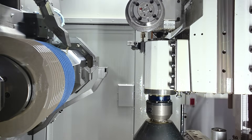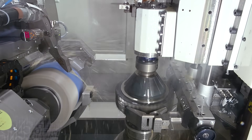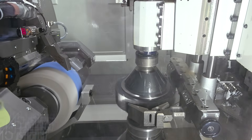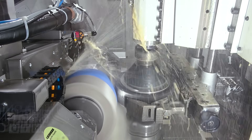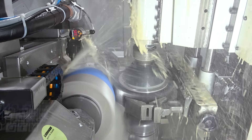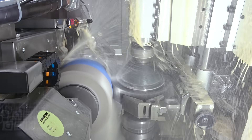So, dresser independent profile modification. That means we have to profile the worm and the worm has to contain this slight modification — we're talking about some microns. Usually the gears contain profile modification: a profile crown, some microns of a crown, some microns of a tip relief, very flat down the tip, or at the root, or a combination of crowning, tip relief, and root relief. All these modifications have to be in the dresser if you would like to have the most economical dressing process.